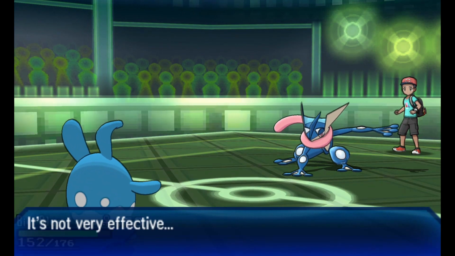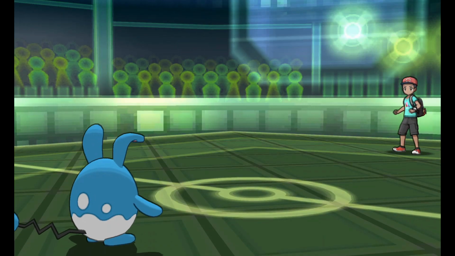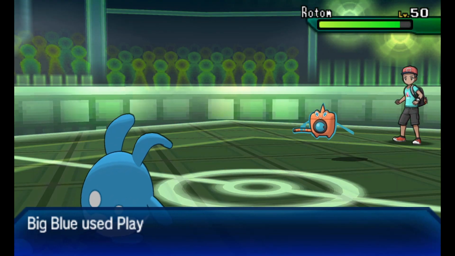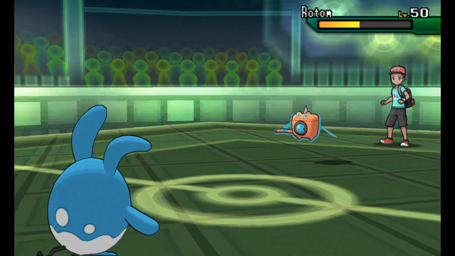Greninja pretty much cannot do anything to his Azumarill unless it knows Hidden Power Electric or Gunk Shot. I don't know of a Greninja that learns Hidden Power Electric, but you do got to watch out for those Gunk Shots. He's going to U-turn, bringing in the Rotom, and I went ahead and went for the Play Rough. And it was a Protean Greninja, which at least lets me know this is not an Ash Greninja, so I don't got to fear it too much.